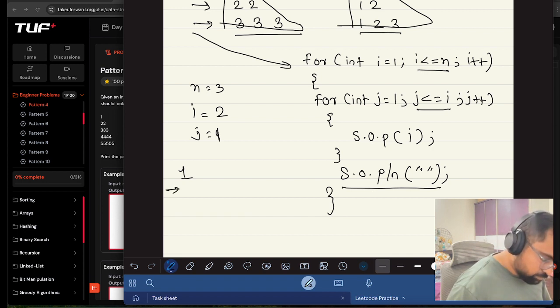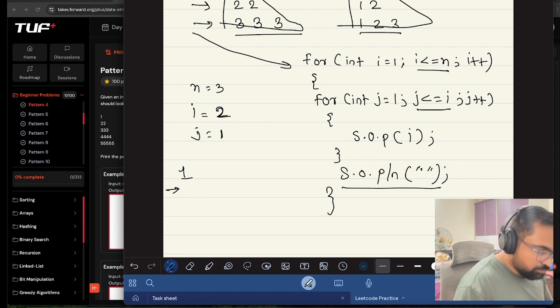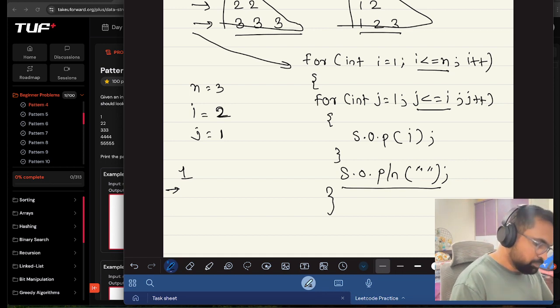Then i will become 2 and j will become 1 again. We compare: j is less than or equal to i, yes. We print i, which is 2.